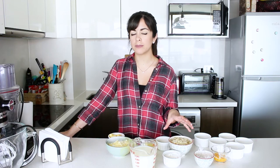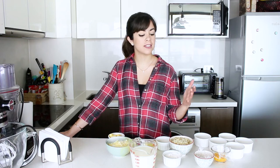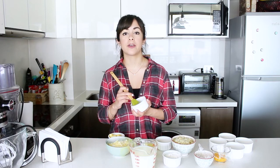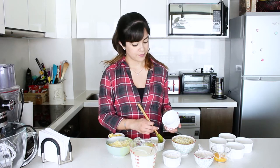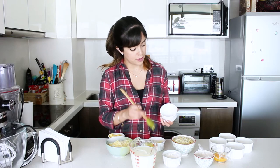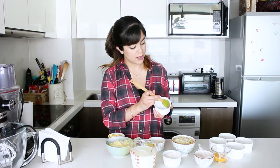If you want it all white without the golden bits — although I really love the taste they bring — you can cover it in tin foil to make sure the oven doesn't make them golden. Now what we need to do is paint our molds with butter, which will help the soufflé rise when it's in the oven. You want to do upward motions to help the soufflé go up.